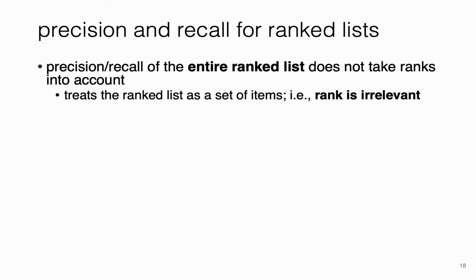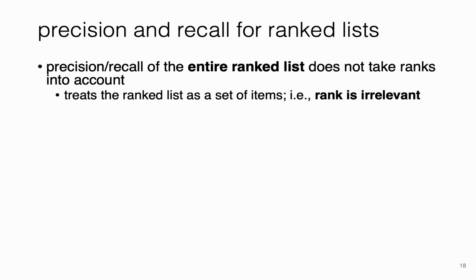Okay, so the idea is to adapt the measures of precision and recall for the case of ranked lists. Remember that these metrics were defined for a set of recommendations, not a ranked list. The simplest thing we can try is to consider all recommendations. That is, treat the ranked list as a set. In that case, the relative order between items is irrelevant. And this is something that we don't want.